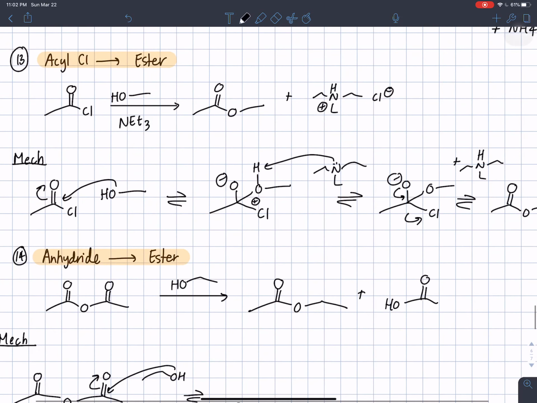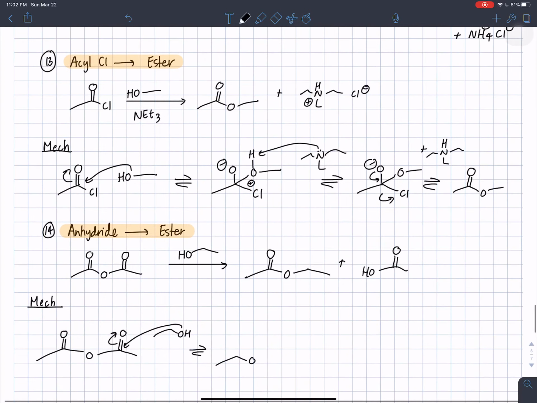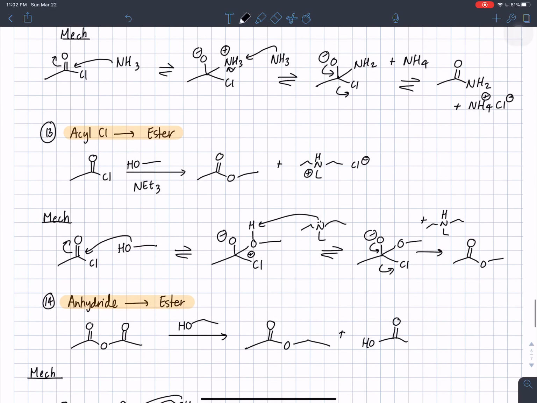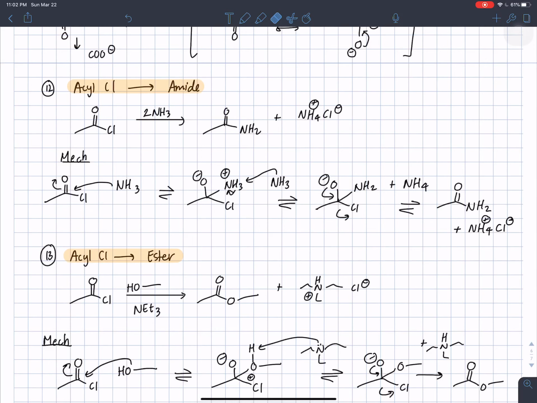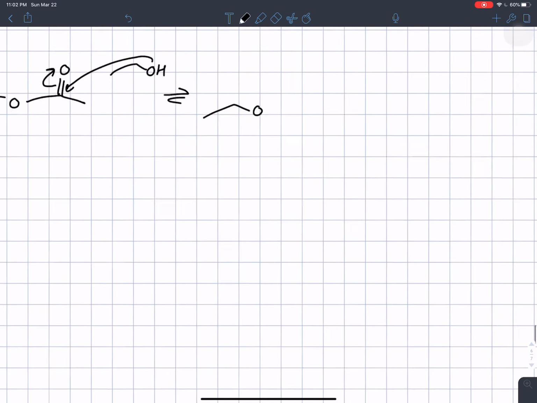Okay, so really quick, these reactions that I've been doing, the very last step should not be reversible. These don't go backwards. Whenever a chlorine leaves and you form a salt, you're not going backwards. This was supposed to be one step. All right. Okay, back to this.